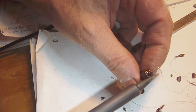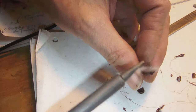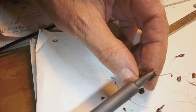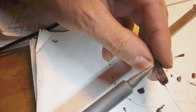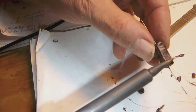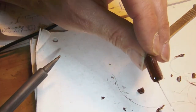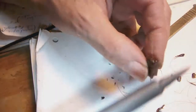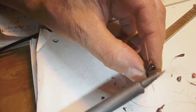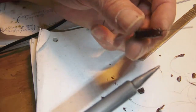Don't worry if your iron smokes a bit. It cleans off rather easily, so no worries there. And you don't need to linger on the glue. You just pass over it rather quickly like this, and there you go. It's shiny and it's flat and it's perfect. So you only need to touch it lightly like this. Don't push on it too hard either.